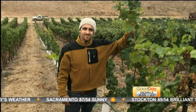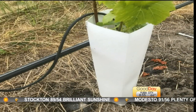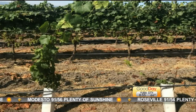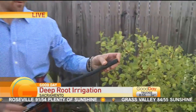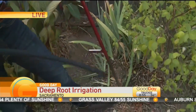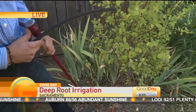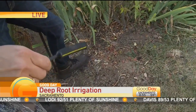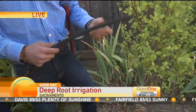So the Deep Root Irrigation technology — what is it and why is it changing the way vineyards and farms are irrigating their crops? Well, Deep Root is essentially a mini soaker hose that is installed under the ground, under the surface of the soil. It just depends on what size plant you are working on. This one would be for a smaller plant, and then this one would be for one of your heritage trees. So there are different purposes for them — you would use a smaller unit for a potted plant or a landscaping purpose and a larger unit for an agricultural purpose or a larger landscaping tree.